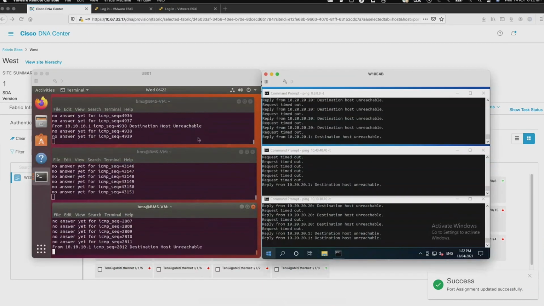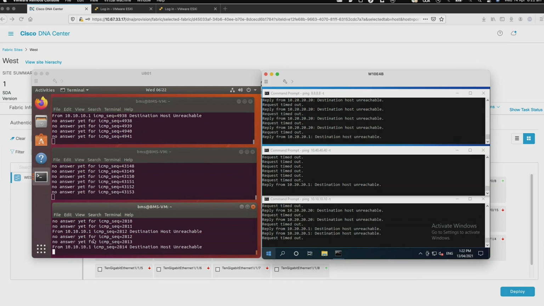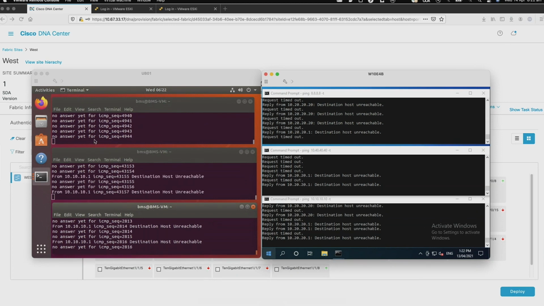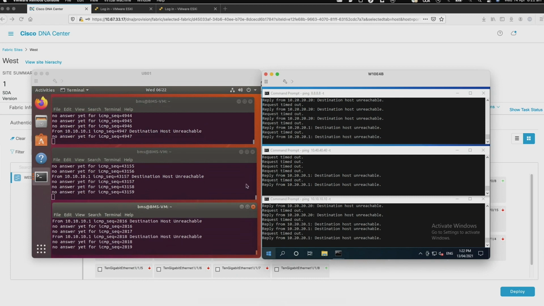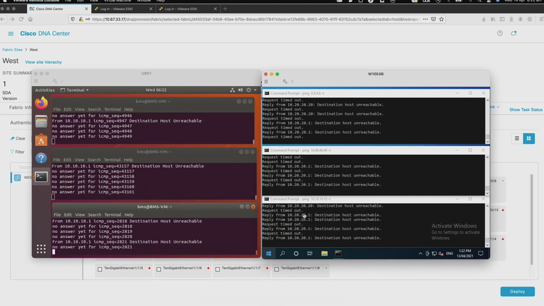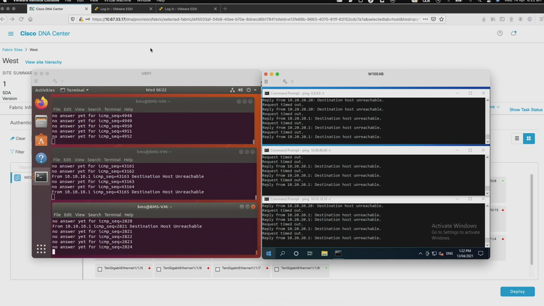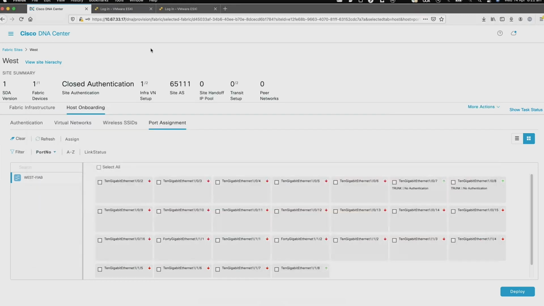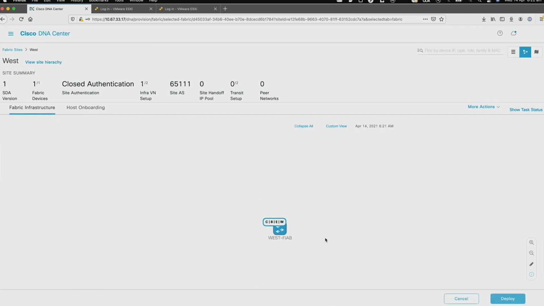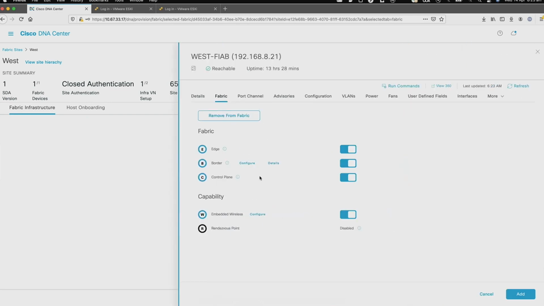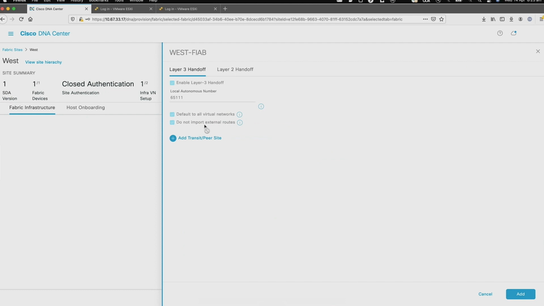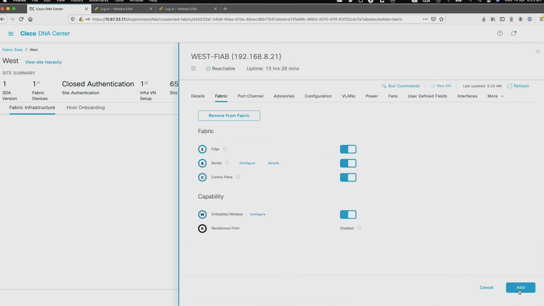So if we go back to our devices here, we'll start to see some messages like destination unreachable. So these are coming obviously from the SVIs, .1 and .1. And the reason there's no destinations reachable right now is because we haven't connected this border to anything else. So the last step here is to add a handoff. As I mentioned before, in this demonstration, we're going to focus on SD-Access as a transit. So I will add that to the border. The SD-Access transit is a reasonably simple construct. It's just some control planes. So I add SD-Access transit and deploy.